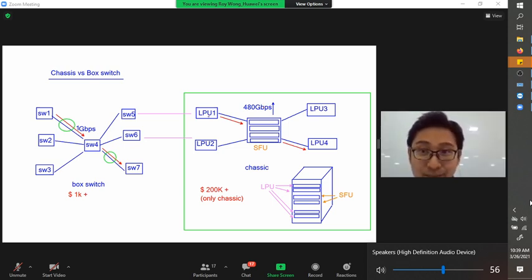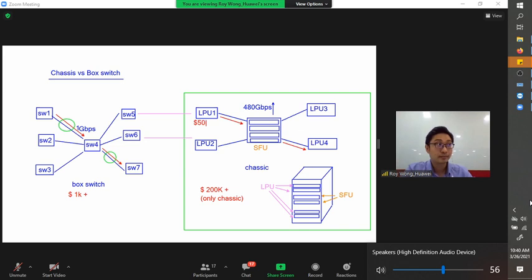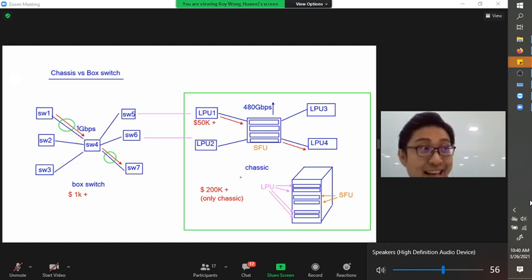Setiap itu card pun lebih kurang ada around lah, roughly I put like 50,000. Setiap satu card. Okay, SFU belum tambah lagi, LPU ni belum tambah lagi. So kalau you total up semua benda ini sekurang-kurangnya ada $400,000.